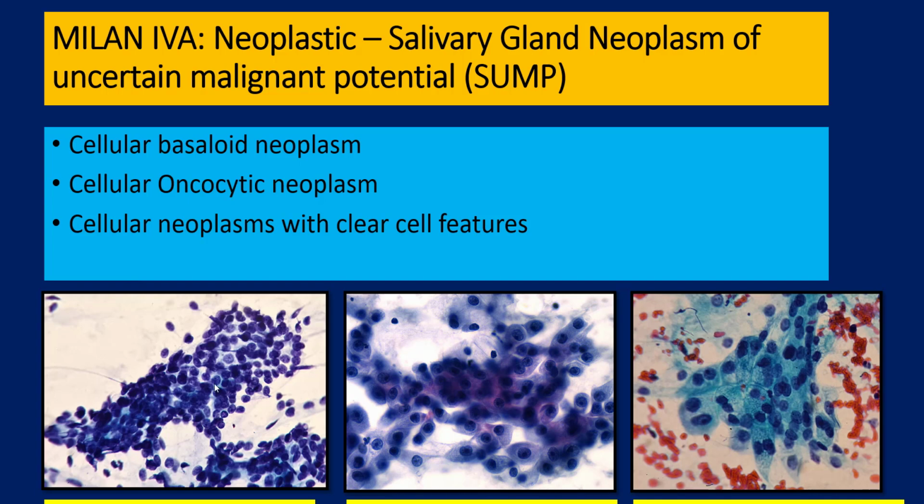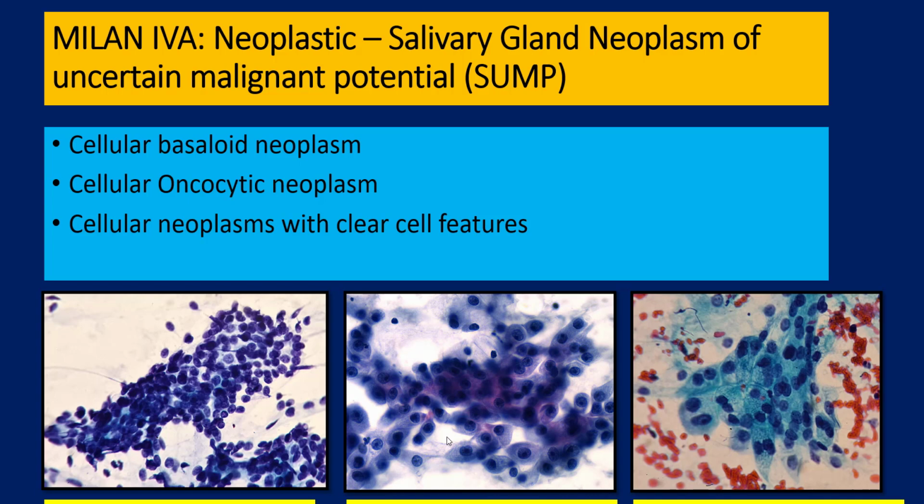If you see something like this, cells look basaloid, you are unable to differentiate between a pleomorphic adenoma and a basal cell neoplasm. And for a basal cell neoplasm, as I told you, to be absolutely certain that these are not basal cell carcinomas, you cannot do it on FNA because you need to see the presence of invasion, which you can't do on FNA. Sometimes highly cellular basaloid lesions where you are unable to differentiate between a basal cell neoplasm and adenoid cystic carcinoma or a polymorphous low-grade adenocarcinoma, it is better to call it basaloid tumor, salivary neoplasm of undetermined malignant potential. This is the term which we use.